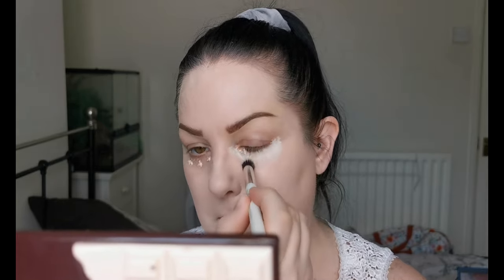Right, I'm definitely going to go back in with a bit more of the foundation just because I feel extremely pale in those areas. Yeah, that's definitely not a concealer for the face. Way too pale. And now I'm looking a little bit cake facey. Definitely too much. I think I'm just going to try patting that in with my finger because I think that's going to work better.